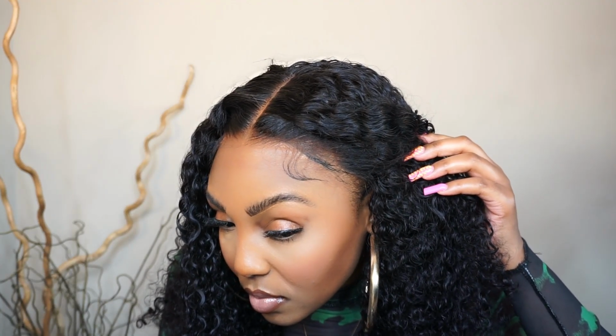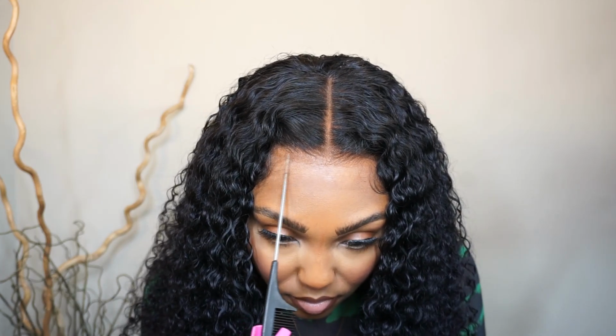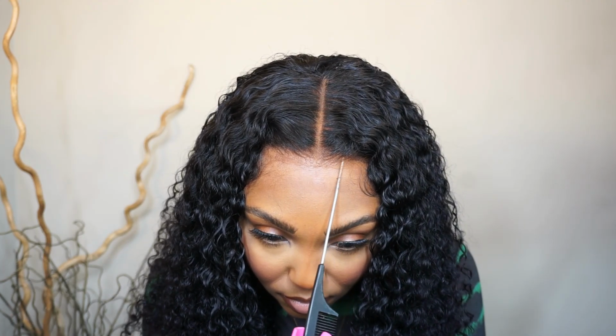Now my edges did come up. Again, I don't really care because I told you I wanted them to be fluffy, and I knew that they were going to come up. I knew they weren't going to stay. I just love that effortless look, like they're there but they're not there. Like it's bomb to me, girl.